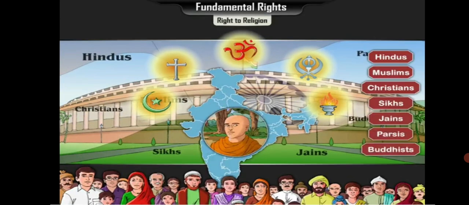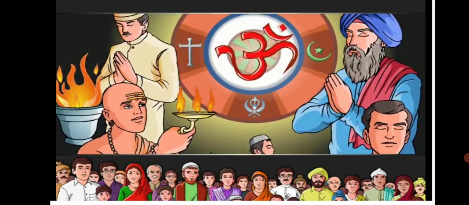In order to broaden the scope of the right to freedom of religion, two things are not permitted. First, the state cannot impose religious taxes that might be used to encourage a particular religion — the constitution forbids religious taxes; taxes cannot be collected in the name of religion. Second, religious education cannot be made compulsory in educational institutions that receive aid from the state. Government-aided schools and other institutions cannot impose religious education.